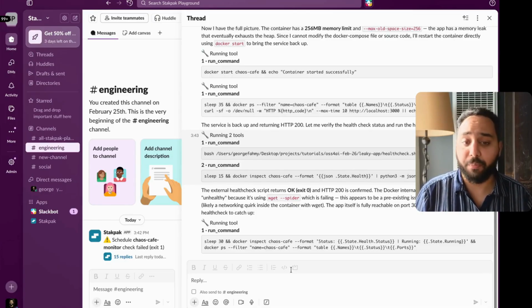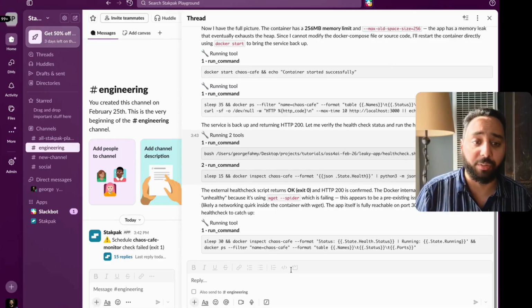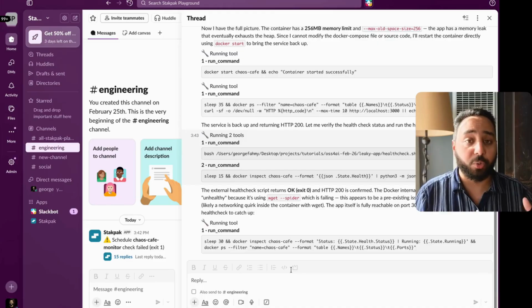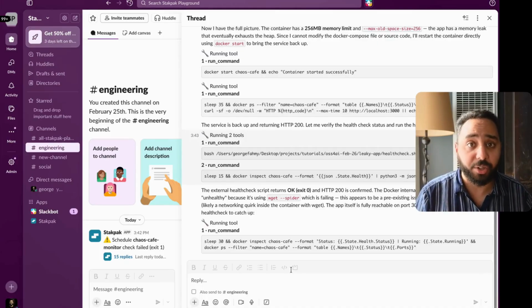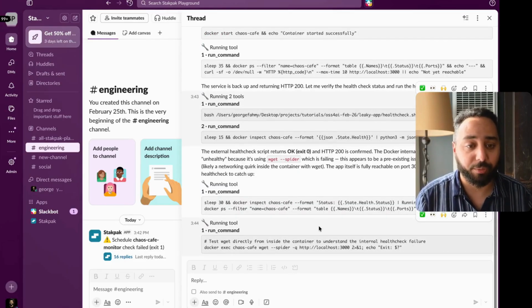And you'll see me linking more details on our website and documentation on how we actually guardrail this to prevent it from doing destructive stuff you wouldn't want it to. But because we have these guardrails and security layers, you can actually trust it to be more autonomous. So it's as if OpenClaw can actually run your infrastructure and you'll feel secure and safe about it. Let's wait for the final report.